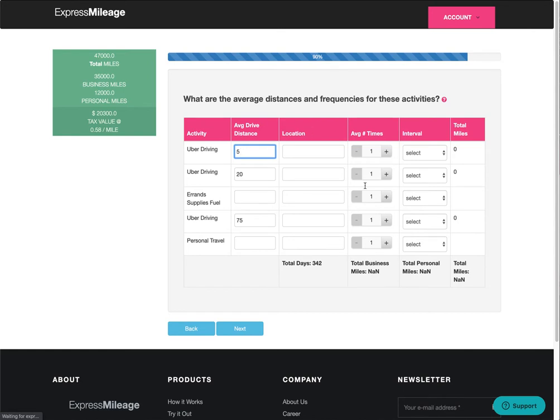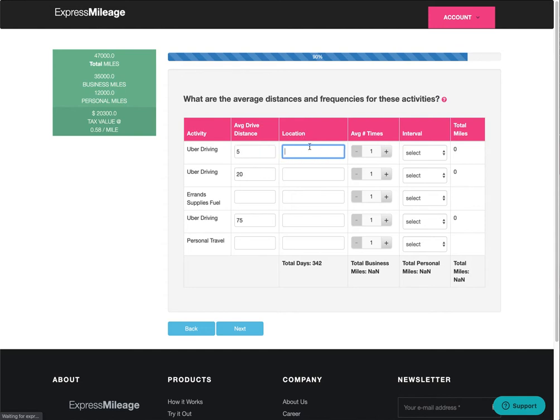These could be single point-to-point distances, but what is better to use is round trip, because the IRS allows us to use a single entry for a round trip. So these could be a little bit larger since they're going to be round trip. And for Uber, it's point to point always, right? So that's not as important. But for other folks, if you're a realtor or somebody going from an office back and forth to properties, that round trip can be entered here just once as the total instead of as a single trip.